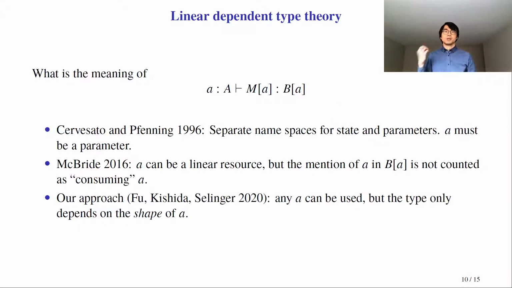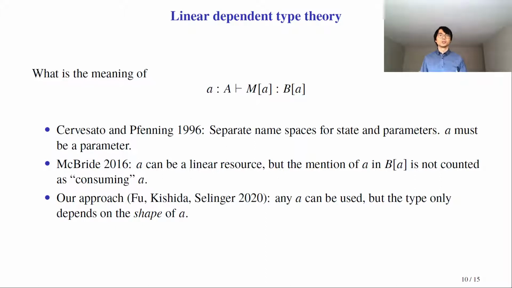Now that we have linear types on the one hand and dependent types on the other, we'll have to be careful about how to combine these two. In fact, the most challenging problem of combining linear and dependent types is the following situation. So here we have a linear resource term A. When we give it as an argument to the linear function, the resource term A appears both in term and in type. So how are we going to explain the linear resource getting used twice in this typing judgment?